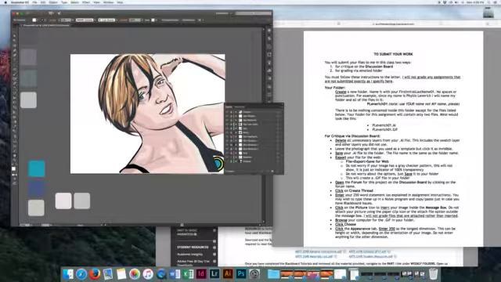However, that is not the complete working file. That's just a save for web file, and I'm going to show you how to do that. Don't worry. I need to be able to see your Adobe Illustrator file with all its layers and all of that. And this has just been an ongoing problem, how to do this remotely with online students.